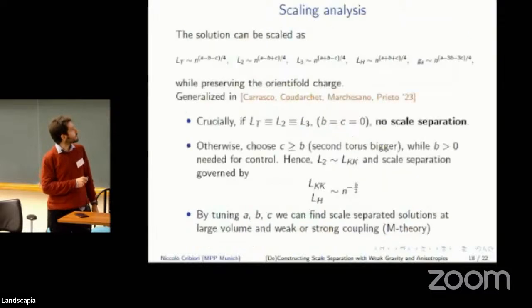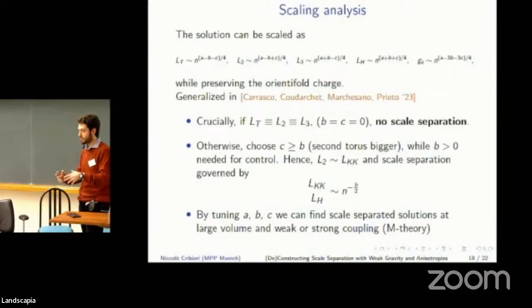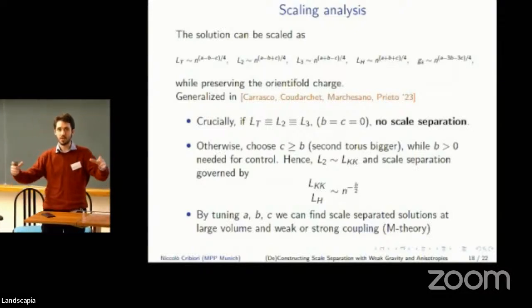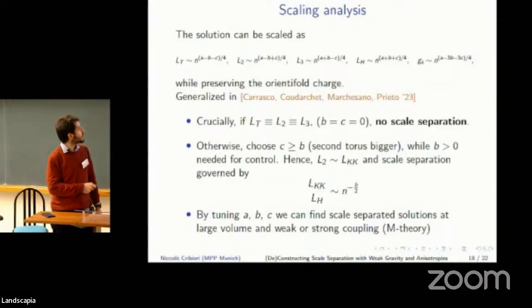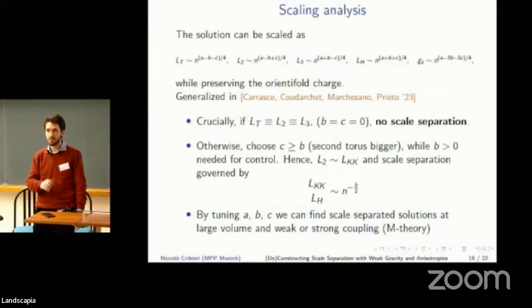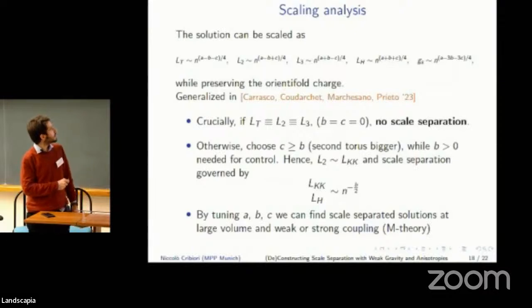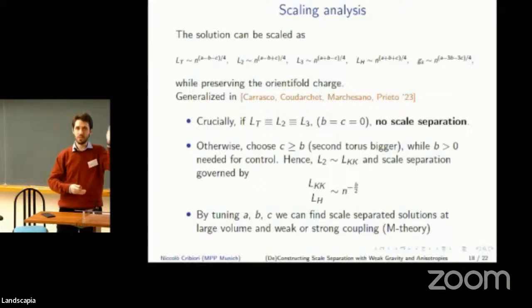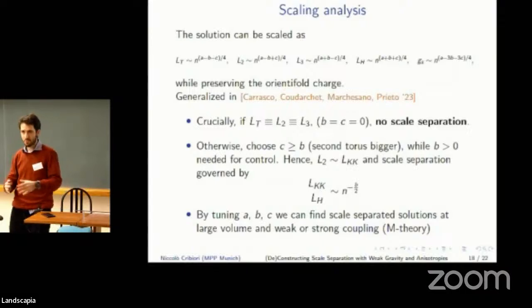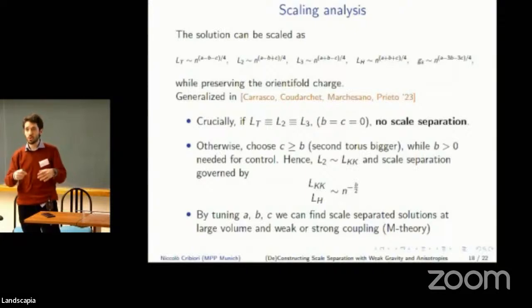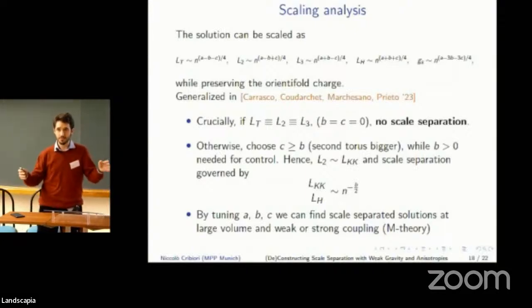But before doing so, we actually performed a generic scaling analysis. So we asked ourselves which scaling freedom we have in the parameters, in the sizes of these tori, to play with. And this turned out to be crucial for this model because, first of all, a fairly general scaling class is this one. There are three parameters, A, B, C, which are arbitrary, modulo some conditions for consistency, but they're basically arbitrary. And then once you are here, you can just tune your A, B, C and ask for your favorite properties. You can tune A, B, C and ask for scale separation. And if you do it, you will see that if you insist on an isotropic manifold, so all radii to be equal, you don't find scale separation. So if you had naively started from an isotropic case without performing the scaling analysis, you would have concluded that this class of vacua has no scale separation. You would have missed this possibility.